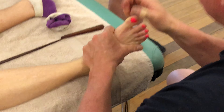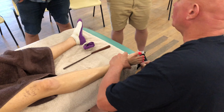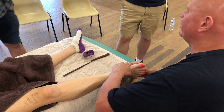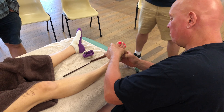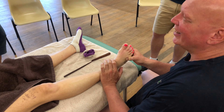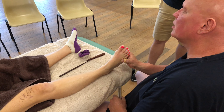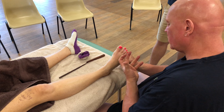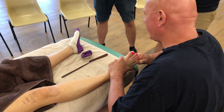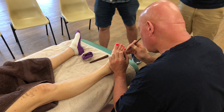I'll give her a little rest and do some more general moves to see what's going to let go — just moving the toes a bit, giving her a break from the intensity. Even coming to a completely different part of the foot: I'm coming to the little toe, feeling the bottom little toe band, and it's tight. That pressure point there is really tight. There's quite a lot of tightness on this side of her foot. Pulling this little toe — it's not moving anywhere, no joints clicking — that little toe is quite tight.